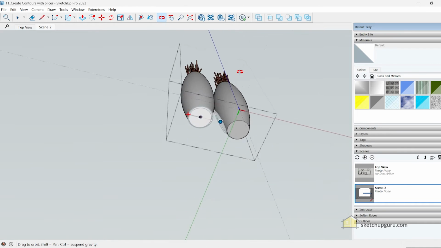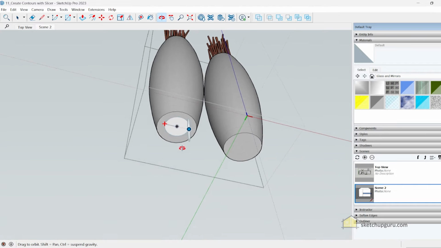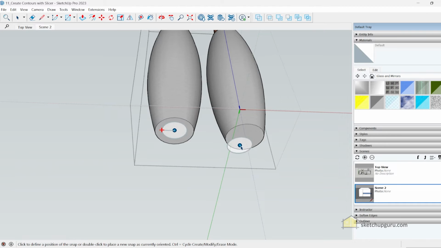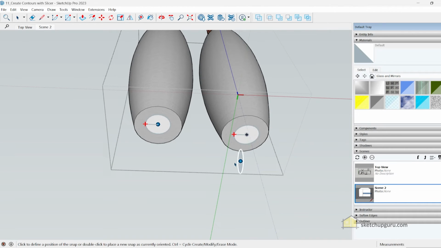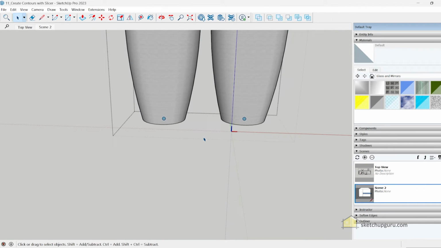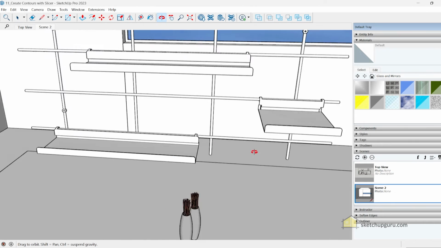Now this is the version 1 of Snap, so hopefully in the future they would have an indication of where the direction of the snap is. It is a bit confusing right now, but to be on the safe side, you simply need to double click to make sure that you place a snap and it is facing you. Alright, perfect. Now what I'll do is, I'll place some snap points on the shelf as well.